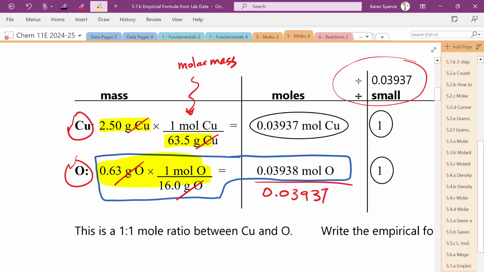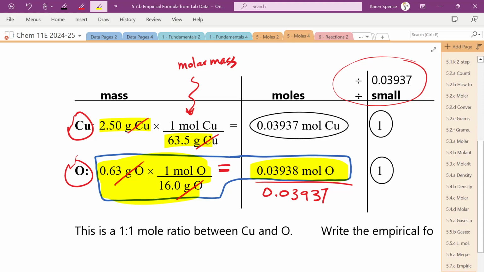This side of the equal sign is equal to 0.03938, yes? It is not equal to 0.03938 divided by 0.03937. So you cannot put something on the other side of an equal sign if all of a sudden it makes those two sides unequal, okay? It's just bad communication practice, yes?